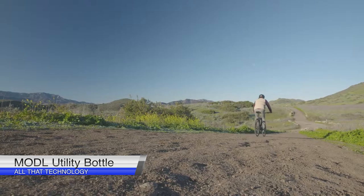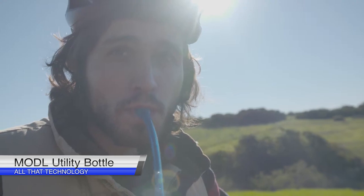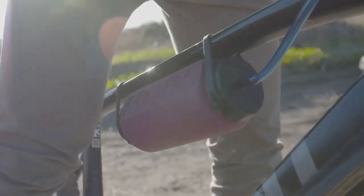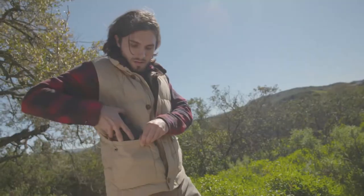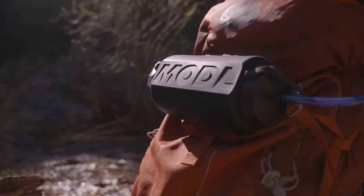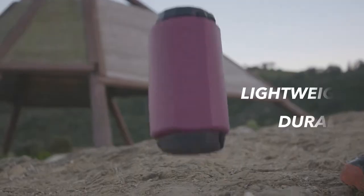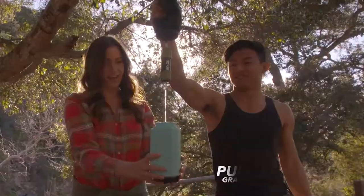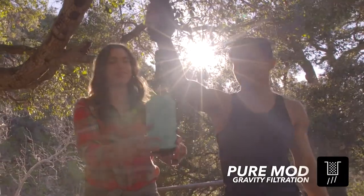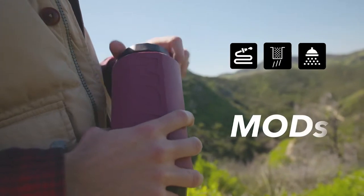Model is a multifunctional bottle that is lightweight and durable so that you can make the most of the valuable space in your pack. Model is made from silicon solid and is collapsible. It is also easy to clean by hand due to its dual ends and is dishwasher safe. Model's innovative roof design is made from elastic silicon. Unlike any other on the market, this new breed of gear offers a series of interchangeable caps called mods that unlock unique functions of the model.